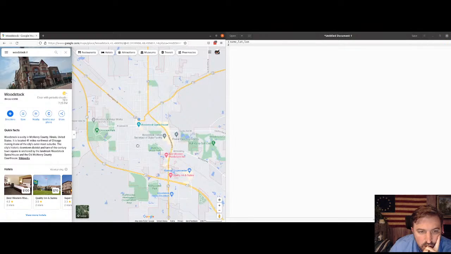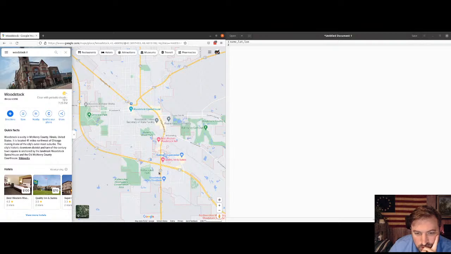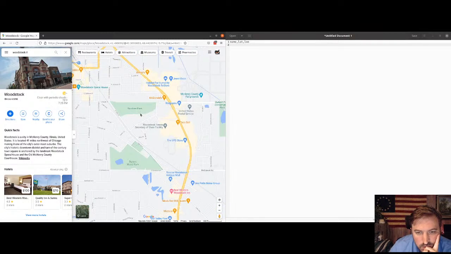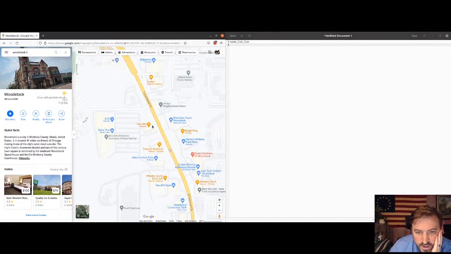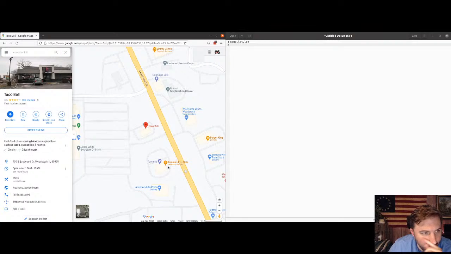All right. Oh, Taco Bell. Why don't we pull the Taco Bell? Okay, so in Google Maps, what you can do is you can actually click on a feature and pull up that information, obviously.